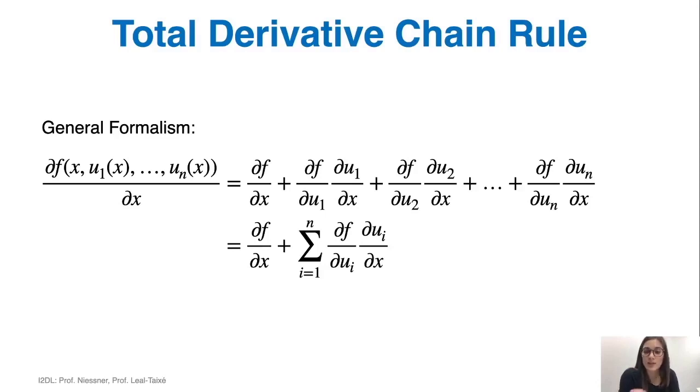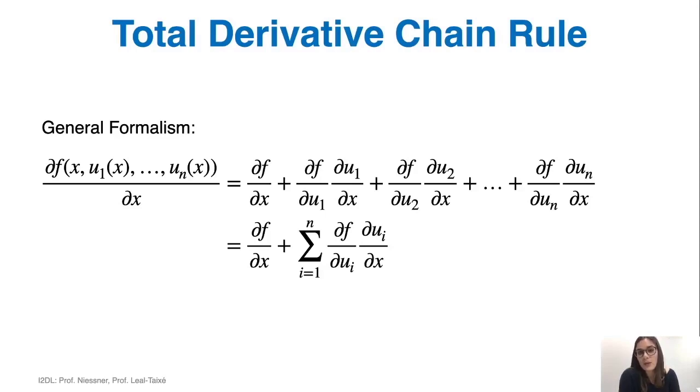And this is just applying the chain rule to all of the different settings here. So the first part of our summation will be the derivative of f with respect to x, and then you have the summation of all different chain rules applied to all of the compositions that we have here, like the composition of f with u1 up to the composition of f with un. And then you have to sum all of the applications of the chain rule, and then you get kind of the total derivative chain rule.